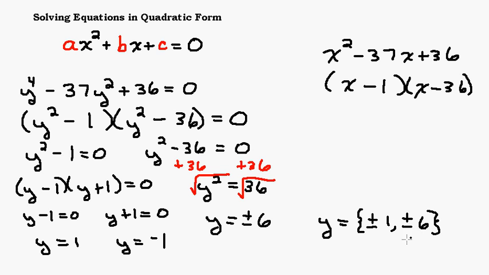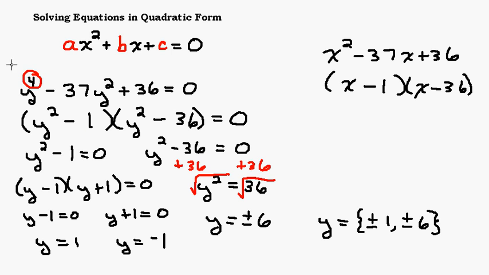There's actually 4 values of y that make this true. And that's typical. If you have your highest exponent there as 4, you could have up to 4 answers. You're not going to have more than 4, and it's not always going to be 4 unique answers, but there's a possibility that you could have up to 4 answers. Okay, so that's pretty straightforward. It's a little different because of the y to the 4th, but it's the same idea, factoring and setting equal to 0. You just might have to do it again down here.